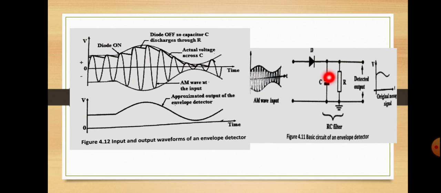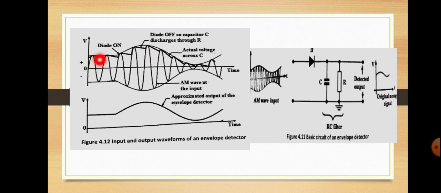As a result, the output is taken across this load resistor. So at the output we will get this portion. That means the charging and discharging of this capacitor waveform is obtained. And when we analyze this, we will get approximately the shape of the envelope. That means these higher frequencies will not be obtained at the output, because higher frequencies will be passed through this capacitor, as it acts as a filter circuit, and we will get the envelope of this capacitor charging and discharging at the output.